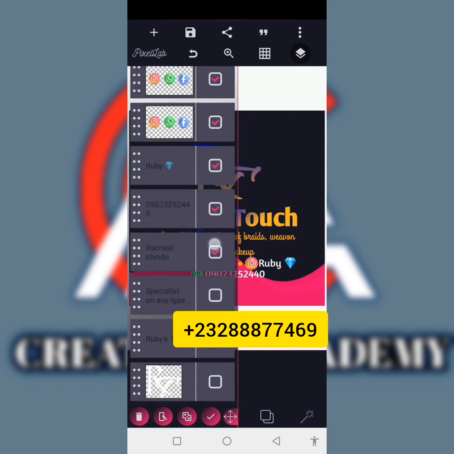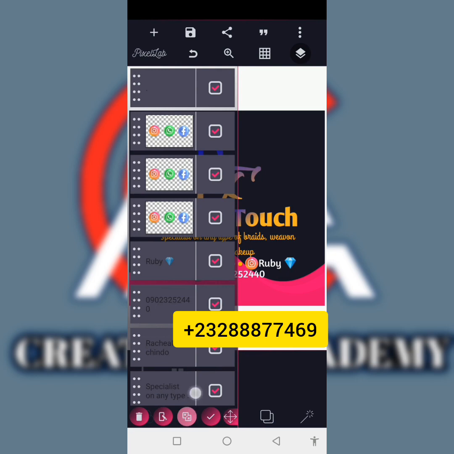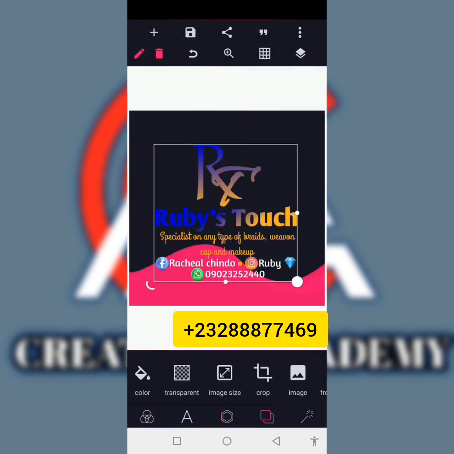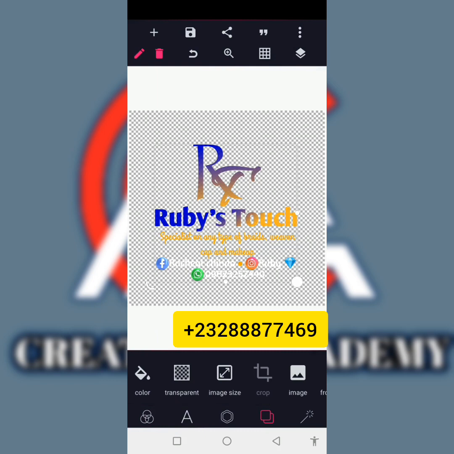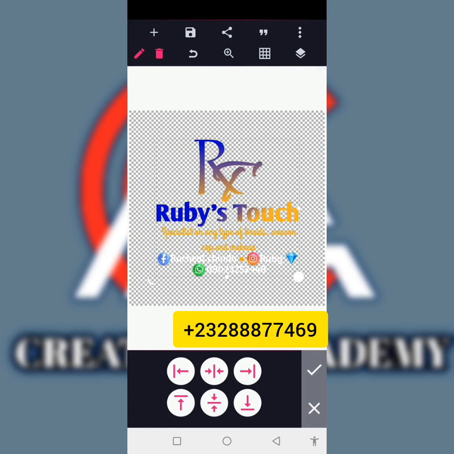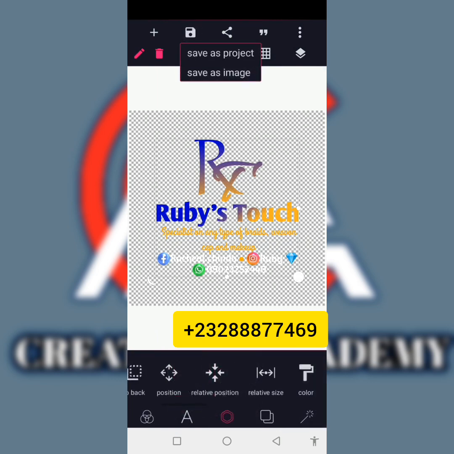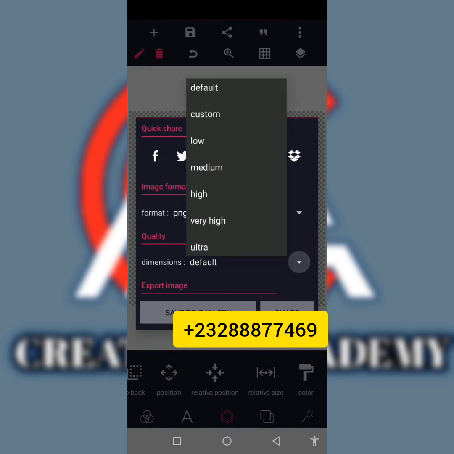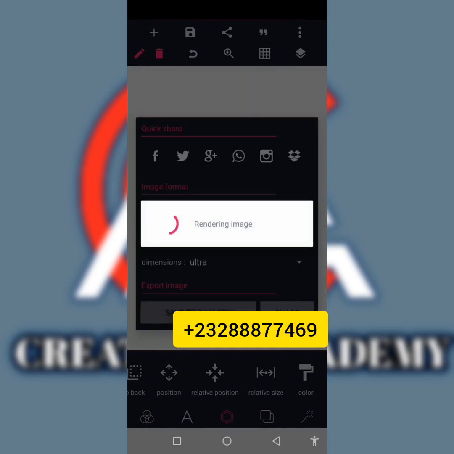Since we are done with our mockup design, I'll merge them together, then I'll give it a transparent background. Now use the position button to place it at the center. After doing that, you can save your work as PNG. Save to gallery.